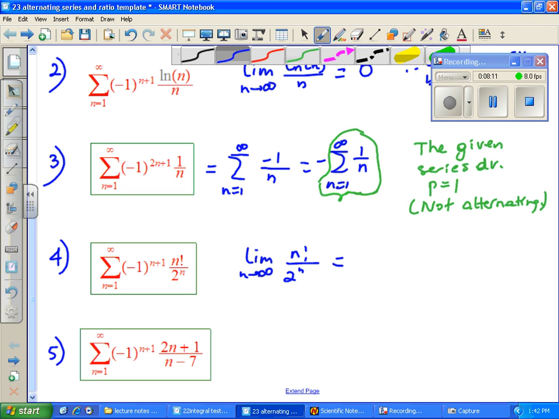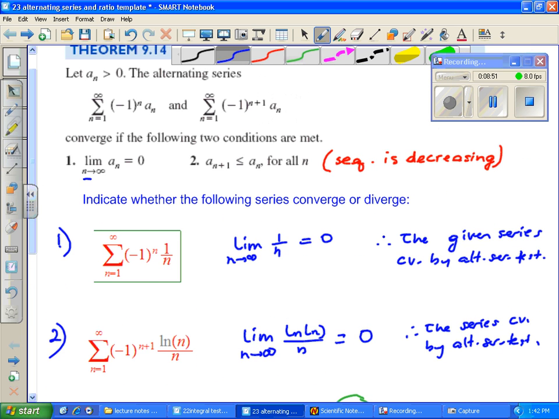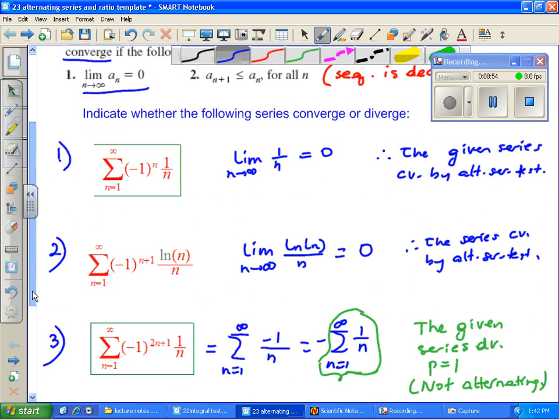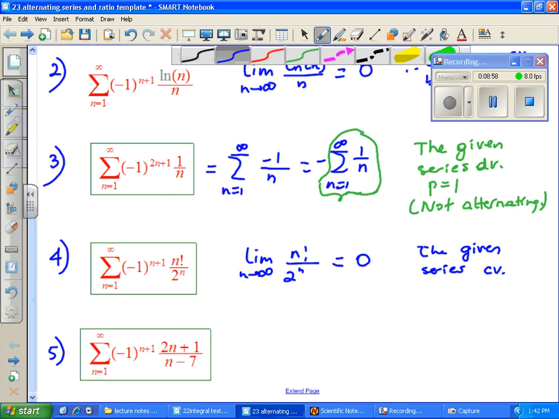Good suggestion, infinity. Not the degree, but the higher term is n factorial. We've learned that famous inequality that I gave you in the first section. N factorial grows much faster than exponential, and the ratio goes to 0. So since that limit is 0, and since this is alternating, the given series is what? So what can we say? Does it converge or diverge? If the limit is 0 of the inner portion, look back to our theorem. If the limit is 0, then the series converges. So in this case, the given series converges by alternating series test.